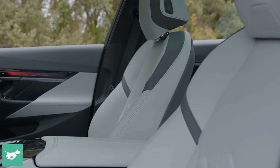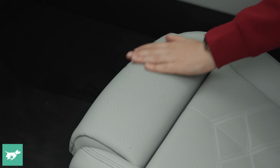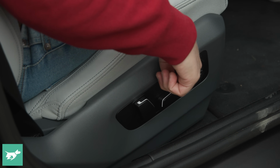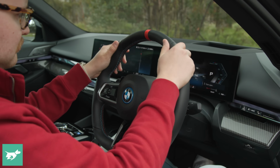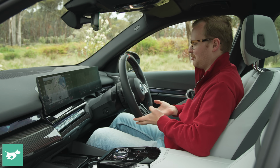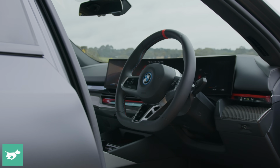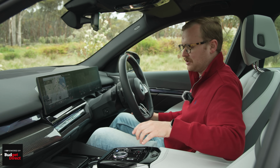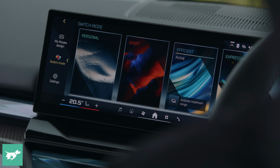Now, this particular car has been specified with the Silverstone and Atlas Grey Merino leather. So this is not a vegan interior, but this all feels absolutely beautiful. Loads of electric adjustment, heating and cooling in the seats. This is a comfortable place to spend time. Steering wheel, maybe a bit naff with the red stripe at the 0 degree mark, but the M stitching is nice. Flat bottom's cool. You've got one paddle here for boost. Oddly, paddles are normally about regen in EVs, not the case with the BMW, but it's a nice looking wheel and the whole interior presents quite beautifully. You've still got things like this crystal iDrive selector down here, so you don't have to use it as a touchscreen if you don't want.